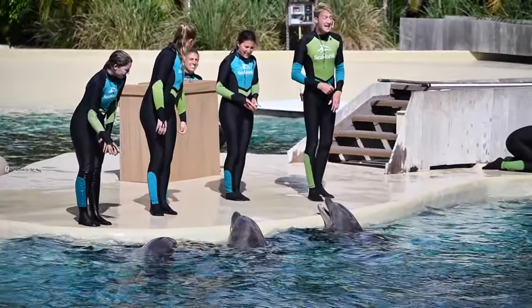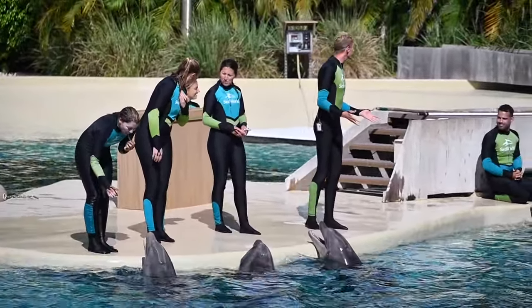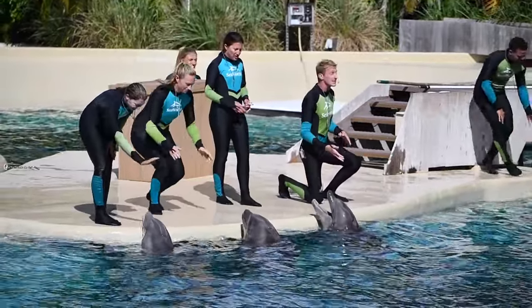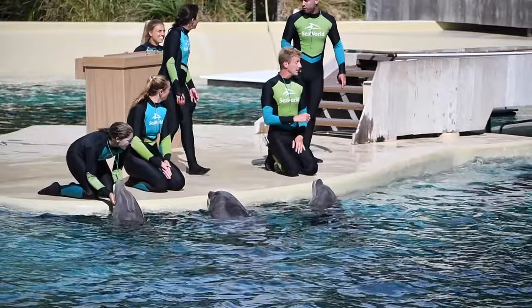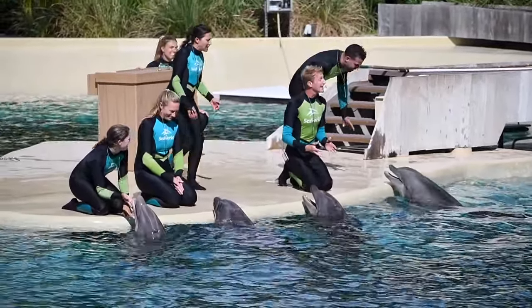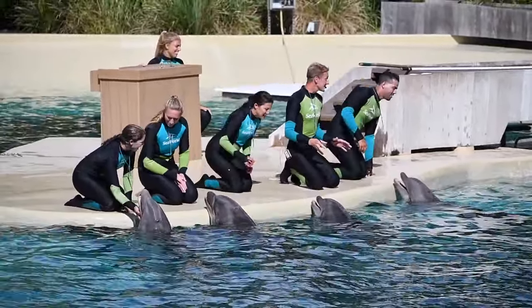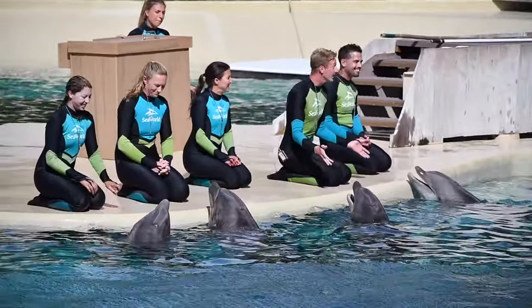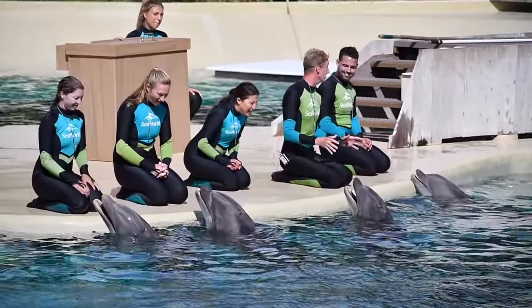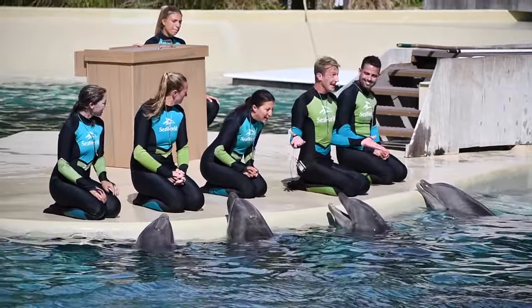Now that we've had some of our fun, let's dive in and talk about what makes dolphins so cool. Nature has provided them with some amazing adaptations that allow them to navigate, forage, and play through the water. One of those adaptations is a blowhole that's located on top of their head. This is where they breathe air from, of course, but it's also how they communicate with one another and make a wide variety of vocalizations. So, let's listen in.